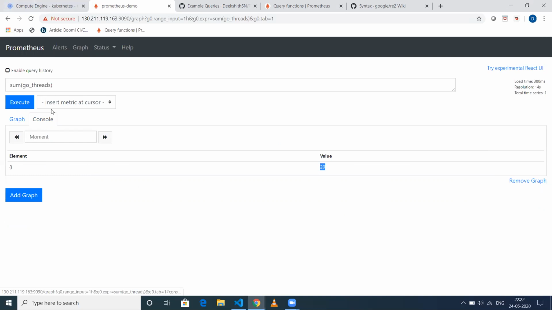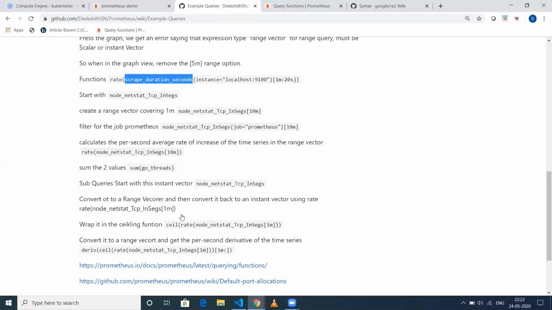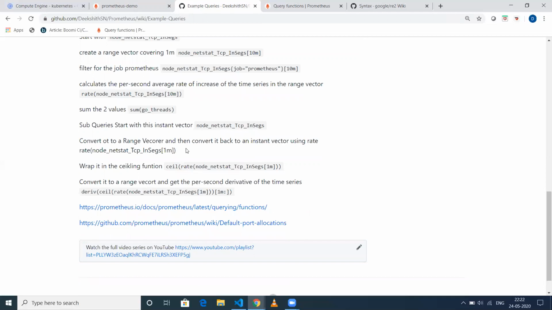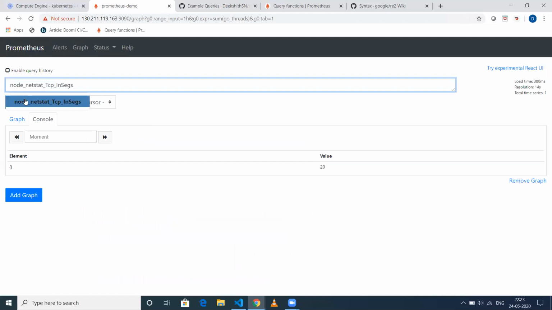Now the next example: I said there is a concept called subqueries. The function you use can be passed into another function as well. To see this subquery, I'm going to take this particular metric.